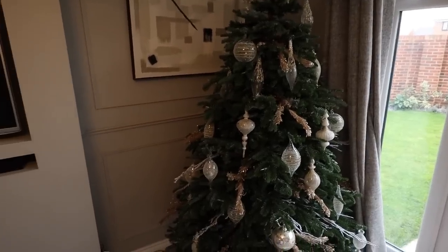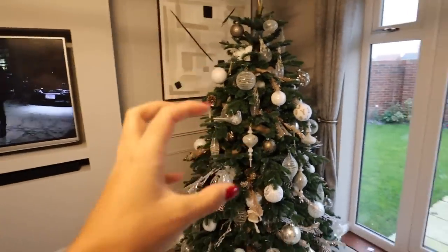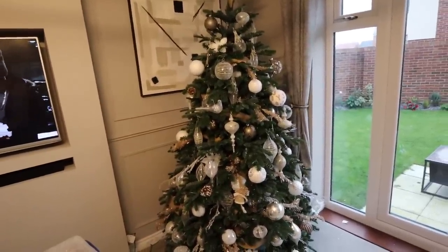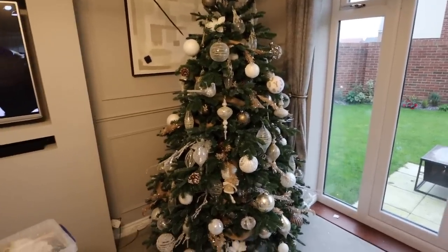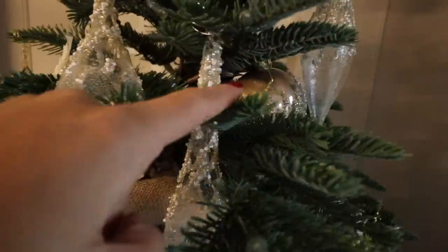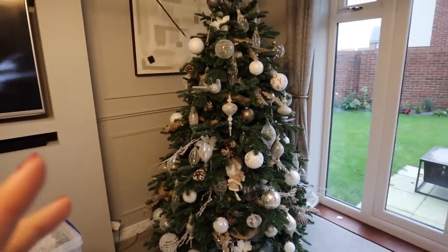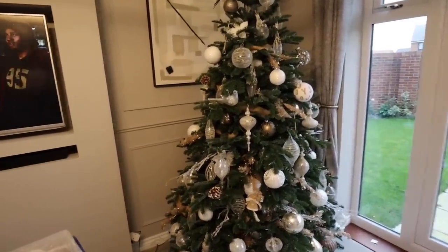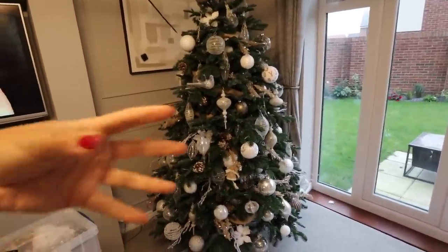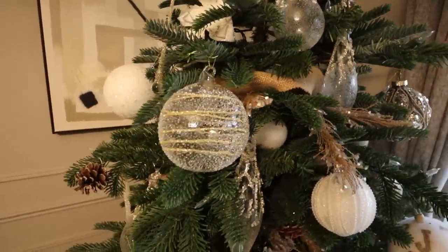Let's get some of these on the Christmas tree. The tree is looking a little bit fuller. I started off by putting the baubles on the outside of the tree, right on the tip, and I was looking at it and thinking it doesn't look right. It just looked rubbish. So I basically started to put some of the baubles deeper into the tree so they didn't just sit right on the tip. I pushed some of them inside. And don't worry about losing some of your beautiful decorations and baubles. It actually fills it out and you can still see them. I feel like it looks a lot better now because I've got some deep set in and some out. I'm just going to show you a little overview of what all of the baubles are looking like.